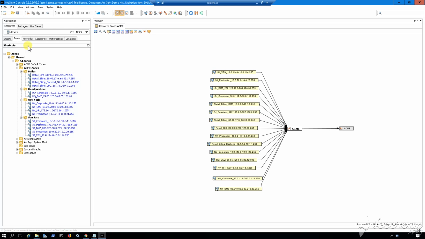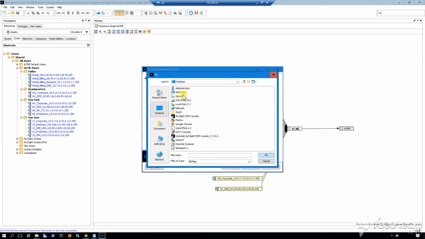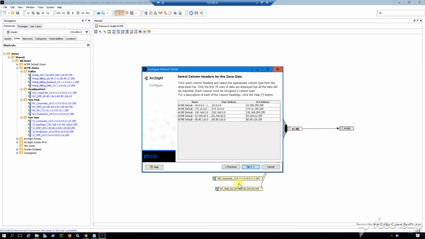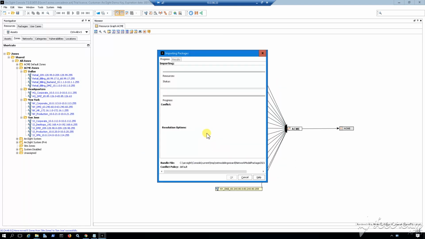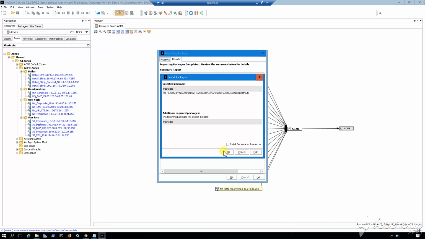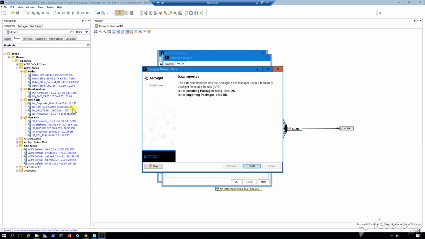Right. So after doing this, I'm going to now do the same for the Acme default. No changes here. Okay, I'm looking for a CSV file to import some zones as well and associate them with my Acme default. I'm going to do a fast forward because this will take some time.